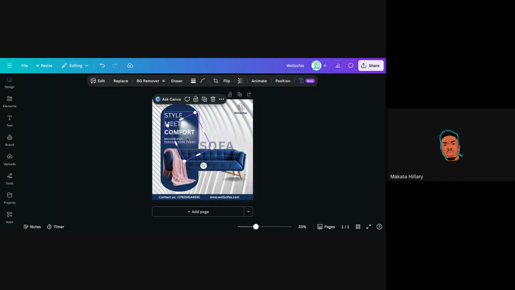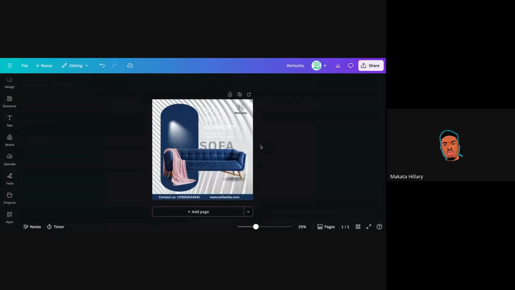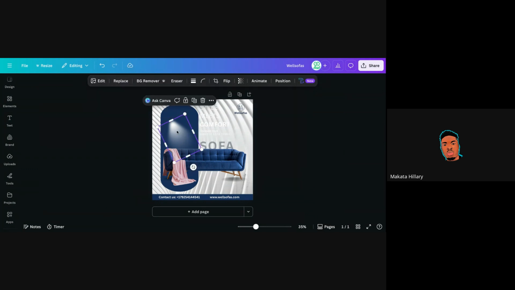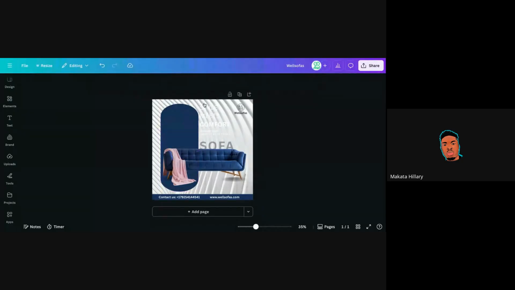The lighting is going to make it look as if a bulb is shining at that product. You understand? You can add lighting depending on the type of design, but it works perfectly for darker designs. If I don't have these write-ups here, let me shift it a little bit and I'll show you. If I don't have this white write-up, I can add lighting like that. But if I have this white write-up, it's not going to work out. I'm just showing you how lighting works. Any idea you have, you can bring it to life on Canva. You can just search for it, then add it. So this is how to add lighting to designs.